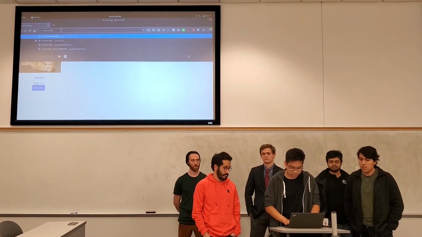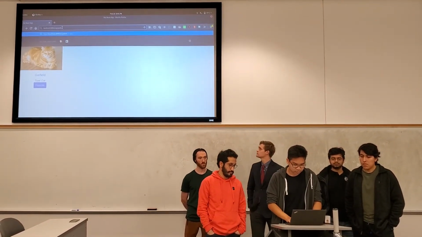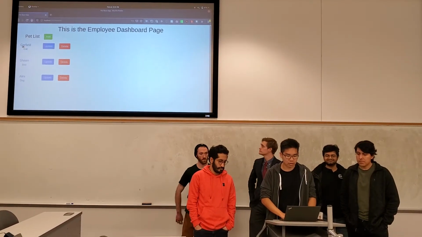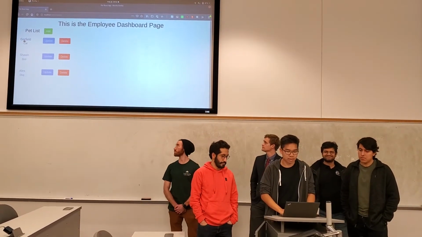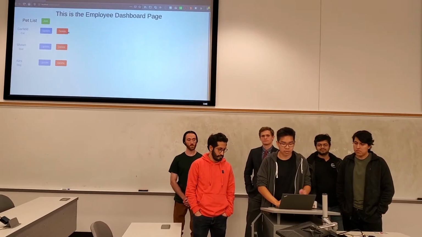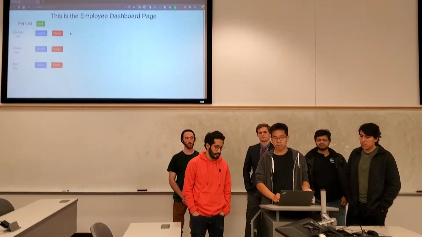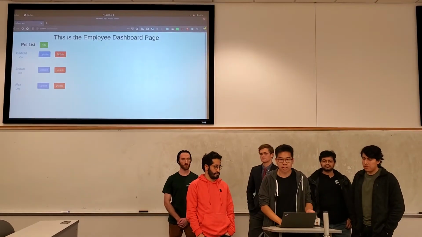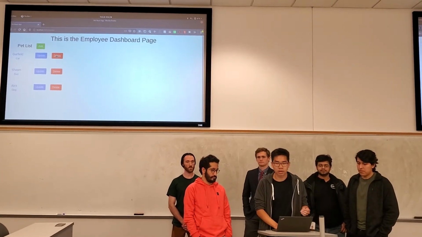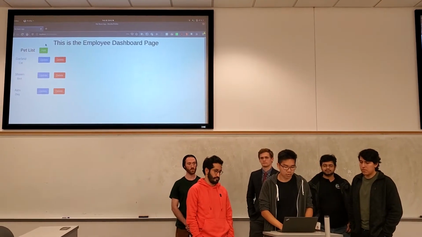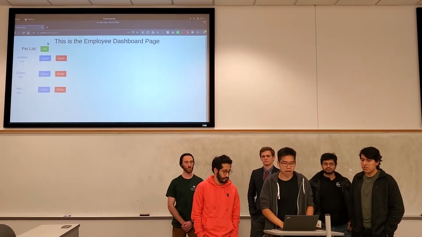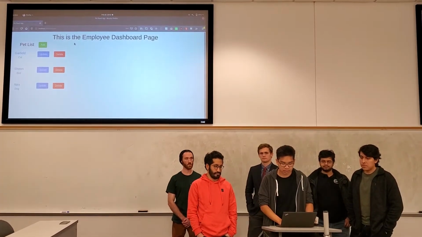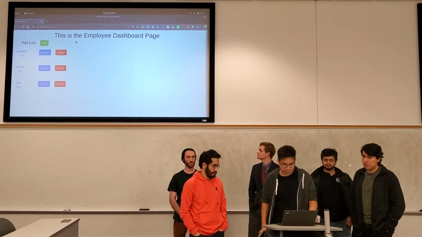And then for the employee dashboard, we have its own page for now, where it displays a list, and it shows the two attributes just like the pet card, that being the name and type. We also have two buttons, update and delete. Updating is for updating the information such as name, type, and bio description, and deleting is for deleting from the database. We also have an add button, which will allow employees to add more animals to the database. We also did basic testing, so I'm gonna let Fahad get into that.